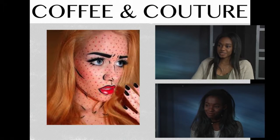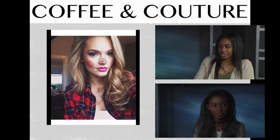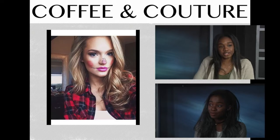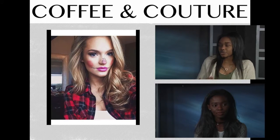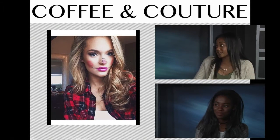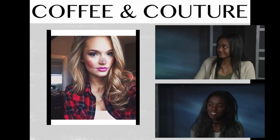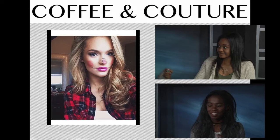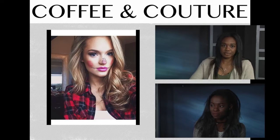Now for some costumes — I've seen some really cool ideas that you can do by yourself or with your friends. For this first look, going back to the makeup, we have this scarecrow look. It really just depends on your makeup for this look, so you can do whatever you want with your costume. You could do a little flannel, a tank top underneath, and some leggings and you're good to go. It's not a scary scarecrow — it's pretty and seems achievable for anybody. It's really simple.